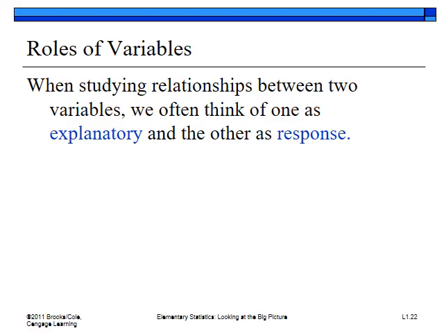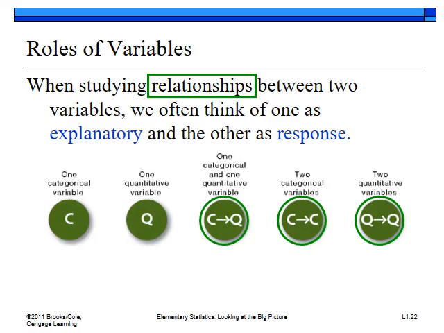Now let's consider relationships between two variables. Recall that one of the two variables in a relationship is termed explanatory. The other is called response. The response variable is a variable whose value is affected by the corresponding value of the explanatory variable. We tend to think of these as not necessarily a cause and effect, but we're looking for a possibility of a cause and effect relationship between the variables. When we're looking at these relationships, there are three situations that we'll consider.